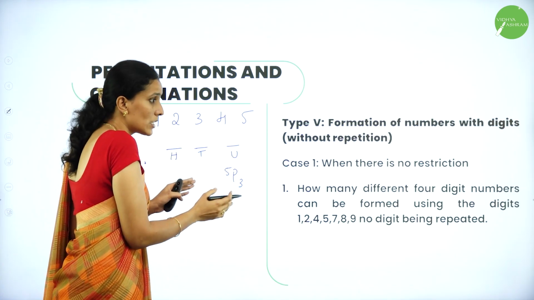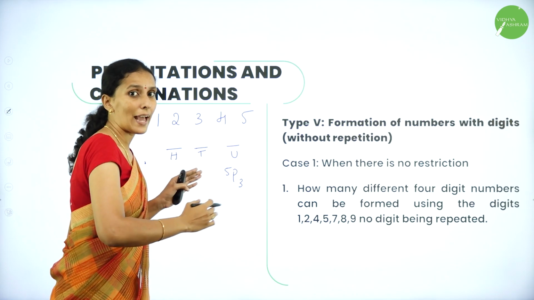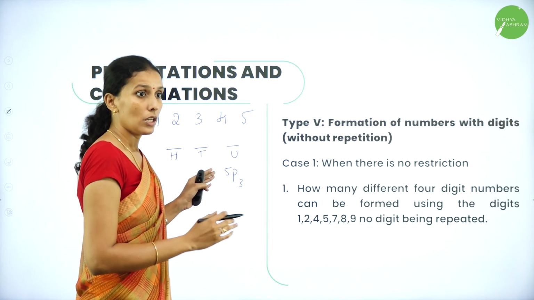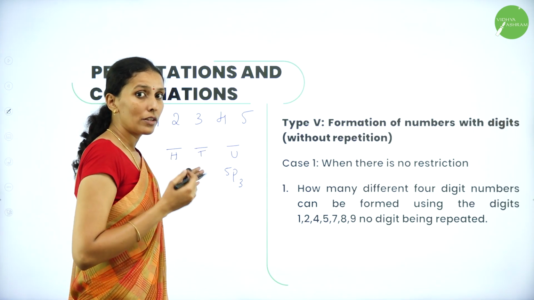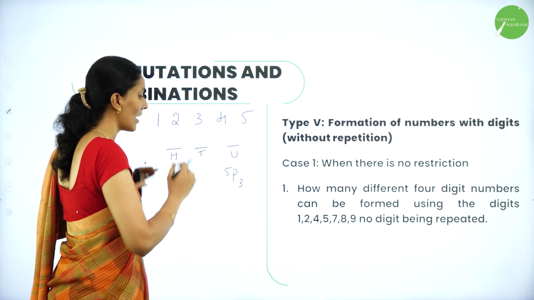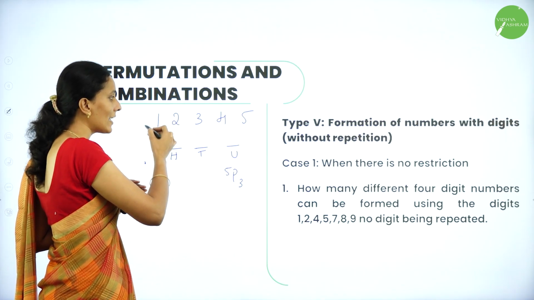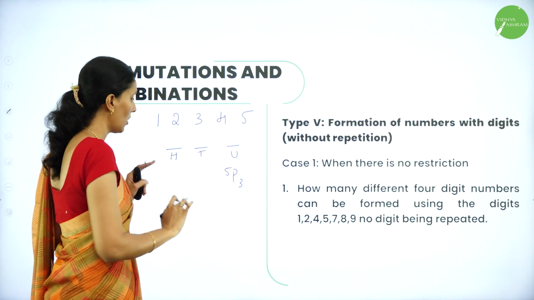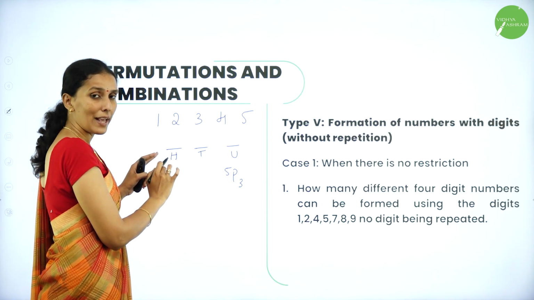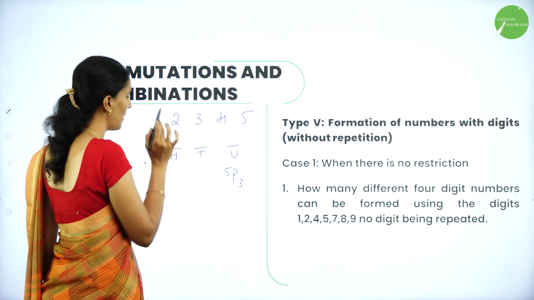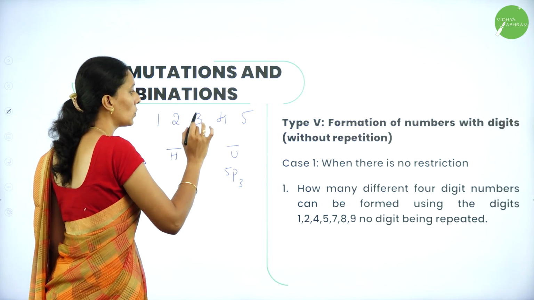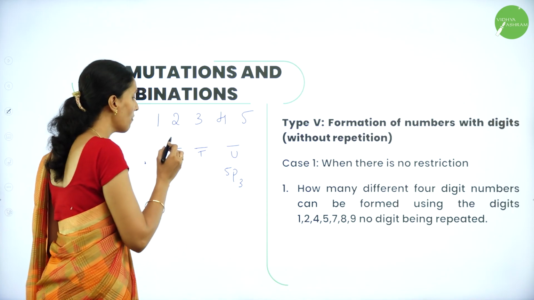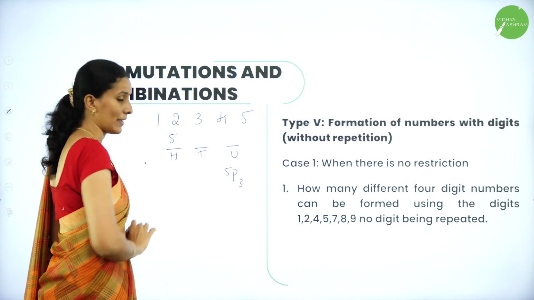But this is not useful for all calculations when there is a restriction. We will talk about the restriction later. First, let us consider that I can choose any number here, where digits are not repeated. Let us consider the first place, the hundreds place. I can put 1, 2, 3, 4, 5. So, I have 5 choices for this place.